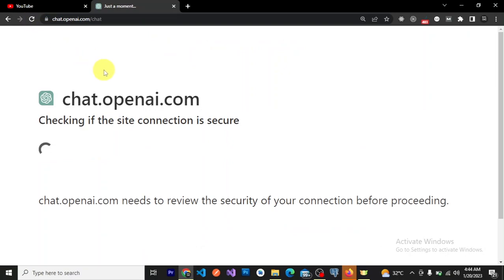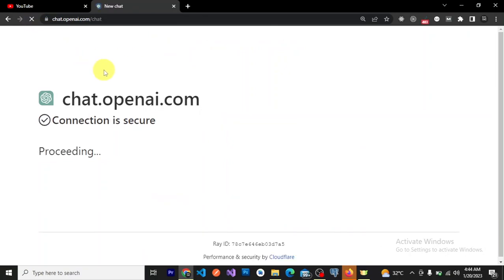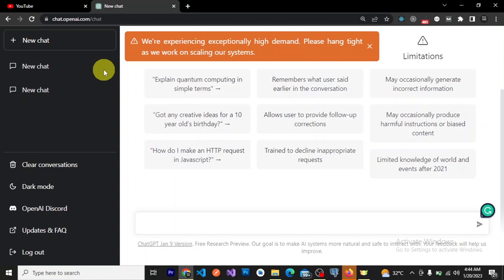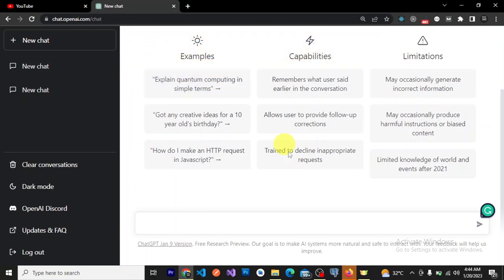I heard ChatGPT got up to 1 million users in 5 days. That tells you the amount of requests and responses they are handling per second. I think it took Facebook up to a year to get to 1 million users, and it took ChatGPT just 5 days. That will tell you how awesome it is.